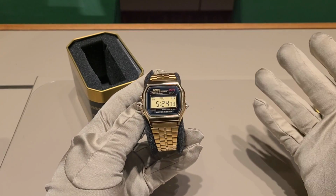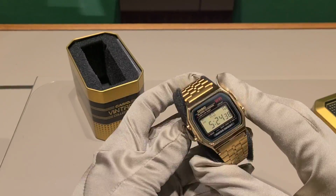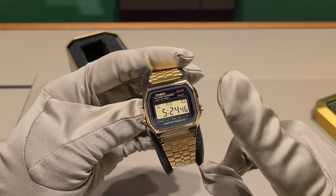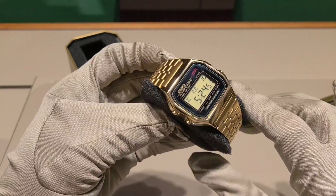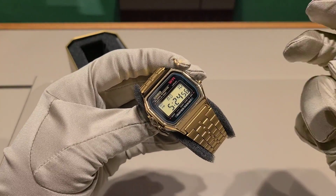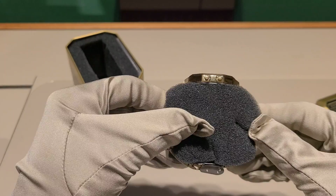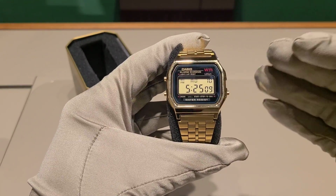A lot of you guys might remember CASIO also made one of my favorite watches when I was a kid, of course, the calculator watch. It was very similar to this one, but a little bit bigger. They also released what I would like to call the original first smartwatch, because it had a TV and you had to connect the radio. You had to carry a lot of stuff with it. It was actually very complicated to use. But CASIO, a Japanese company, was one of the first companies to start implementing this type of technology into watches.